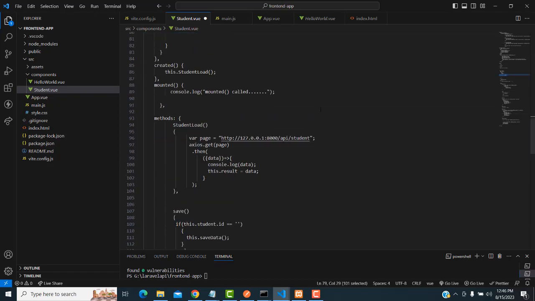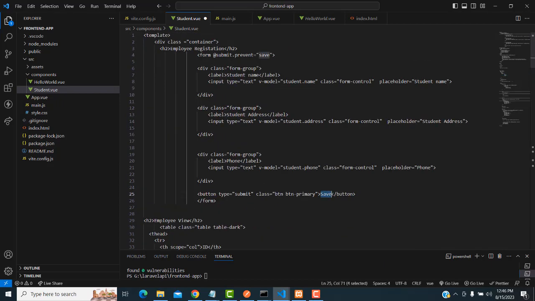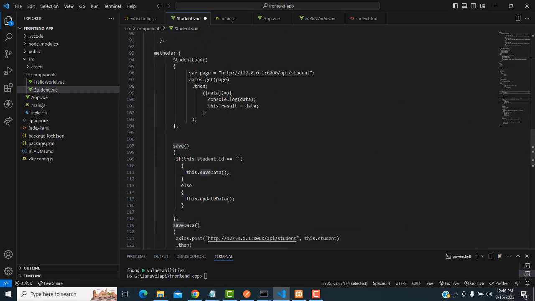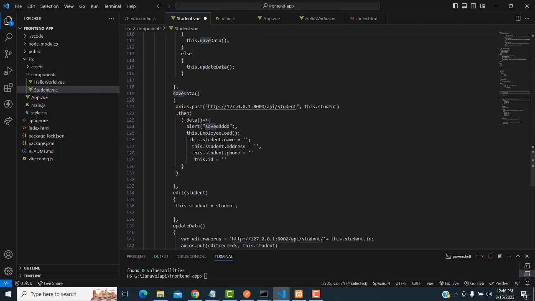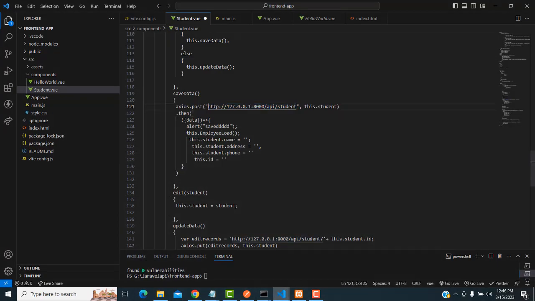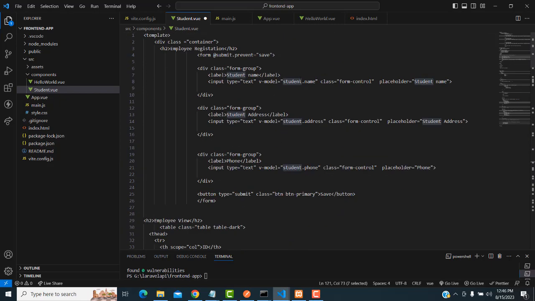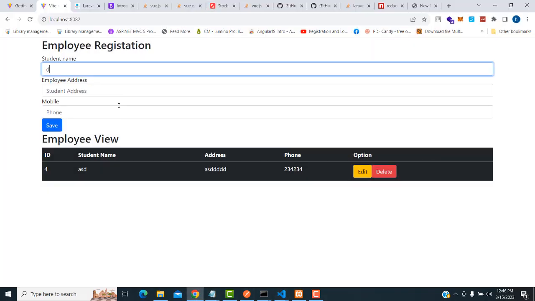After that, when you click the save button, it goes to the API I have added here. This is the API; I copied and pasted it over here. With this API we store the data. So what are the values? It is the form data, the data you have entered here.